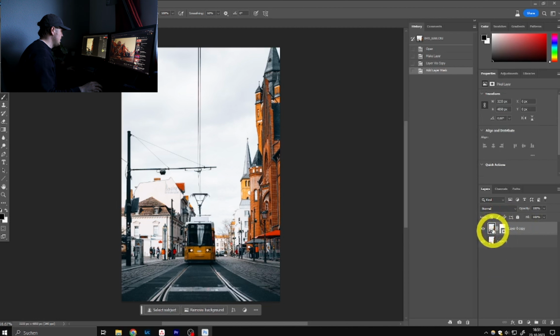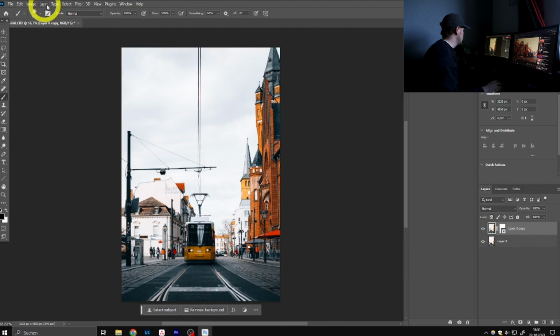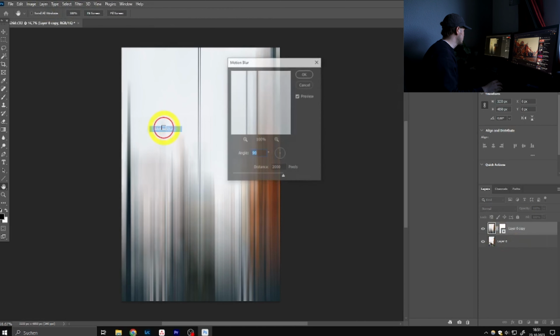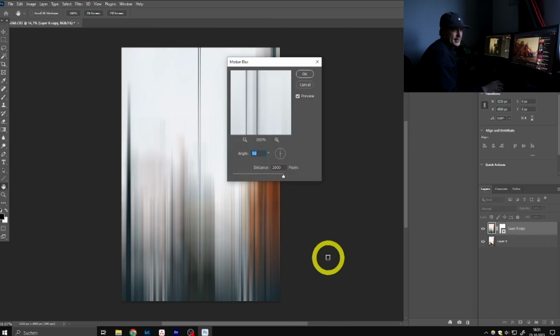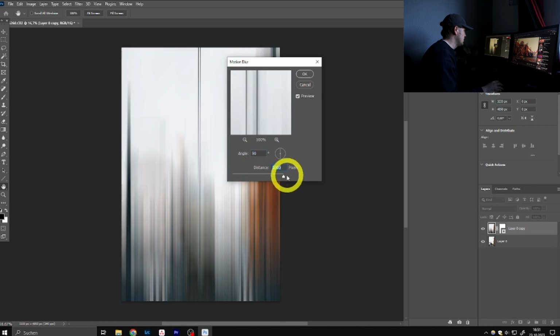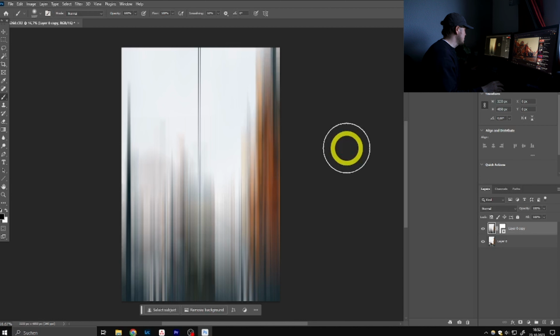And click on the left hand side, so you're not using the layer mask now. Go to Filter, Blur, Motion Blur. It's probably not gonna change the way it did now for me, but you're just gonna go to the angle, choose 90, and for the distance you can choose whatever feels good to you. I just like using 2000 pixels, so go all the way. And we're gonna press yes.